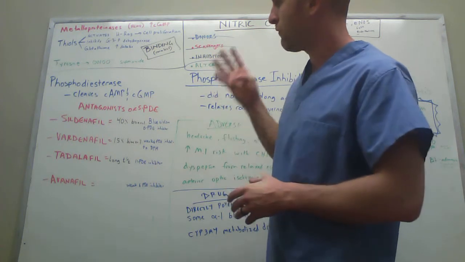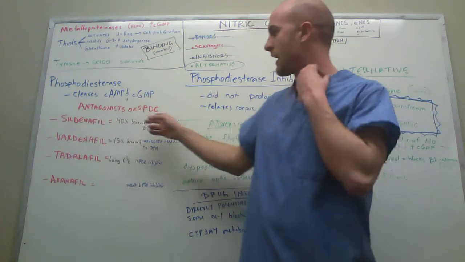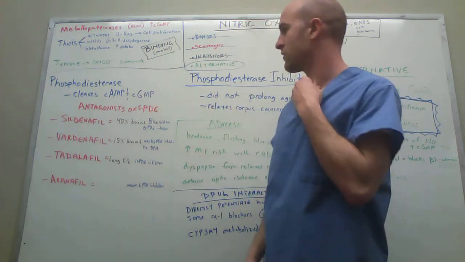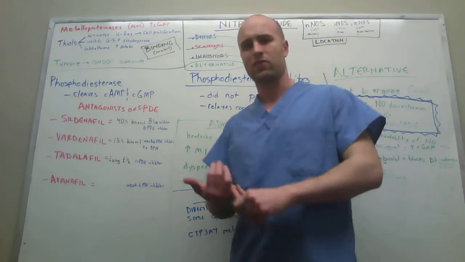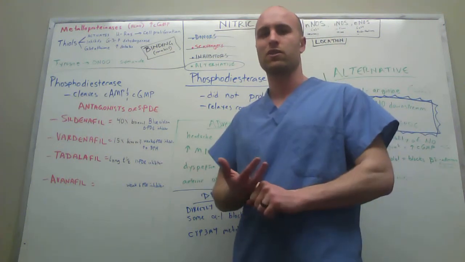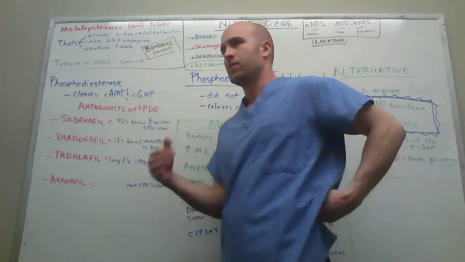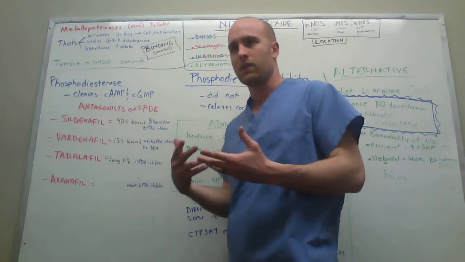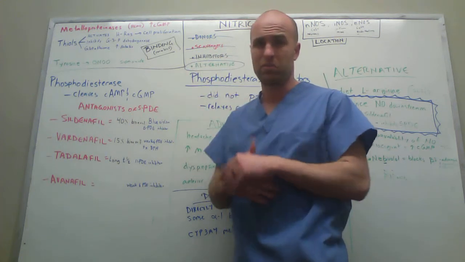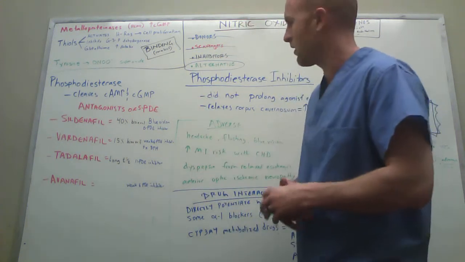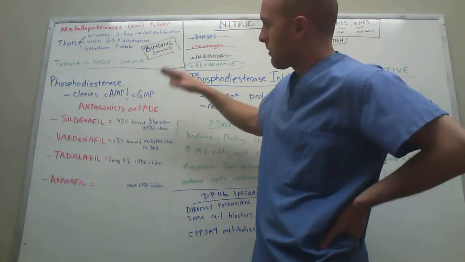Now there are 4 drugs that are antagonists or inhibitors of phosphodiesterase 5. By the way, there's also phosphodiesterase 6 that's mentioned, and he also mentions phosphodiesterase 11, but not much is said about them. Other than 6, if you have too much of it, apparently it does something with your eyes. It makes you see more blue. That's kind of odd. Anyway, let's talk about these antagonists.